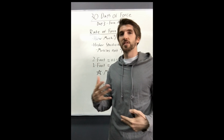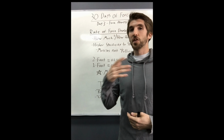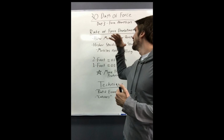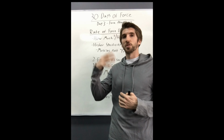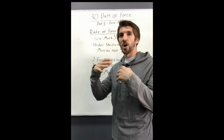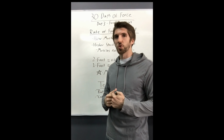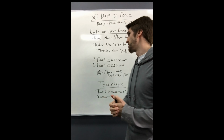Once they get to that position, even though the muscles aren't actively pulling them down, there's still a high amount of force that athlete has to absorb before they can produce. That is why rate of force development plays such a key factor in how much force we can produce. That athlete is free falling, and as soon as they hit, that's when they have to absorb force. So it's not so much about heavy weights and how much I can control, but more how quickly I can absorb those forces.